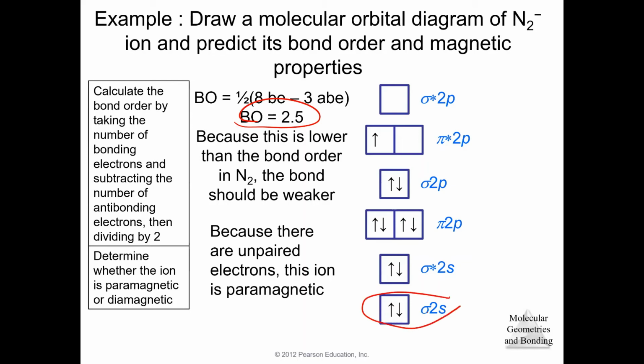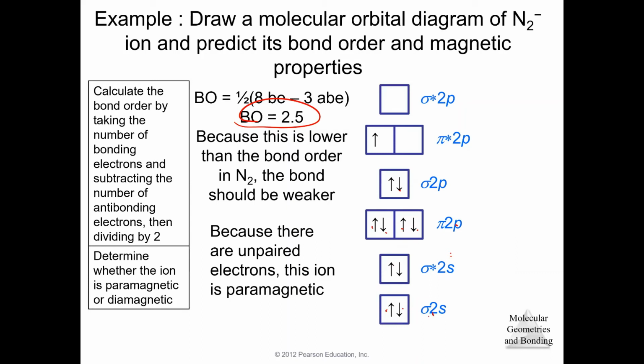We miscounted, right? 1, 2, 3. So how many electrons? 1, 2, 3, 4, 5, 6, 7, 8. There are 8 electrons for the bonding ones. So if somebody asks you to write the electron configuration of that, you should be able to write the electron configuration for this one as well.